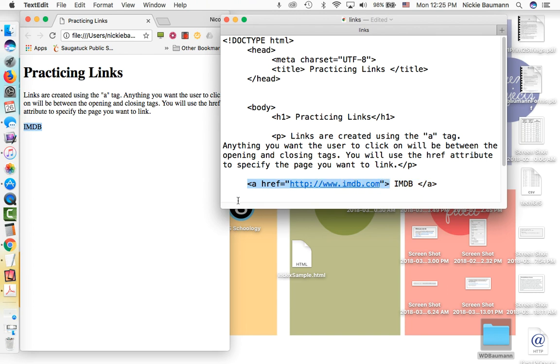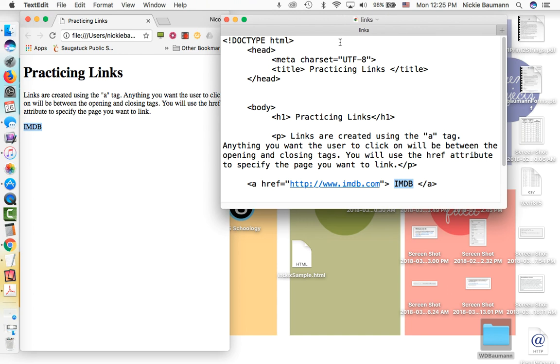So this basically says it's an A tag or anchor tag. href tells us specifically what page we want to link to, and we want to link to www.imdb.com, but we need the whole address. So we need the http:// all in quotation marks. And then this is what specifically is going to show up on our page, and that's what we want our users to click on.